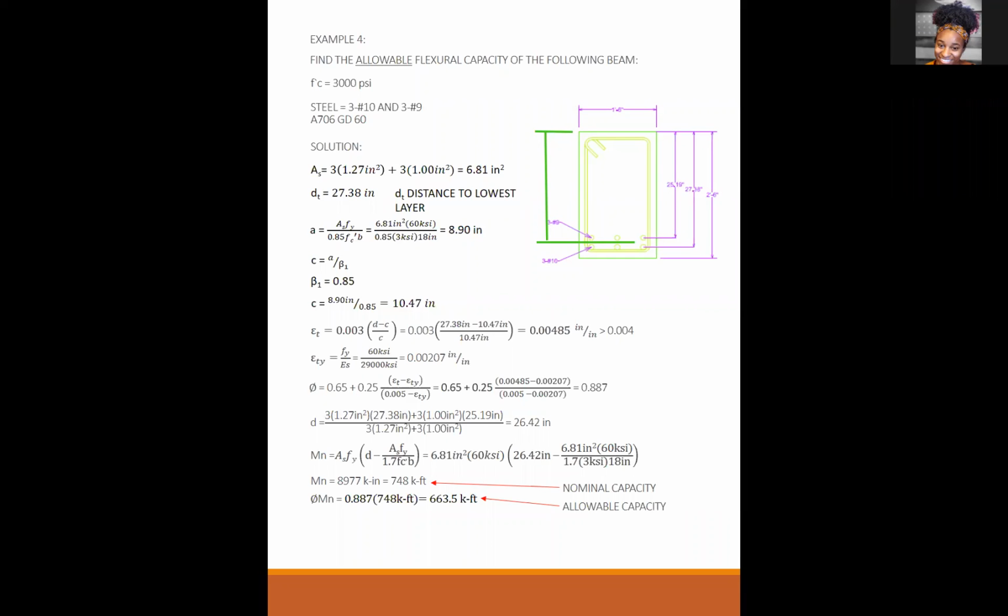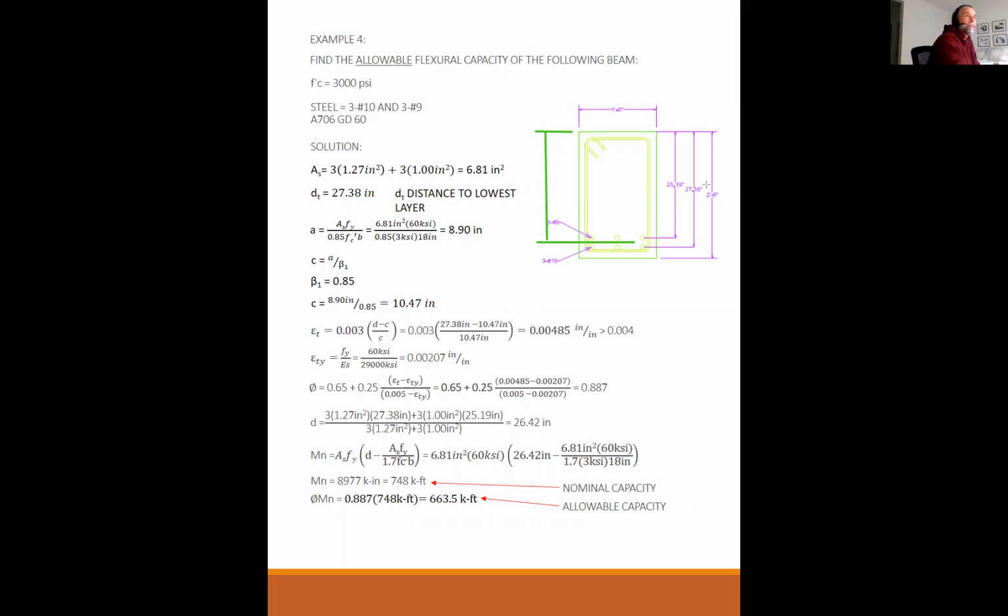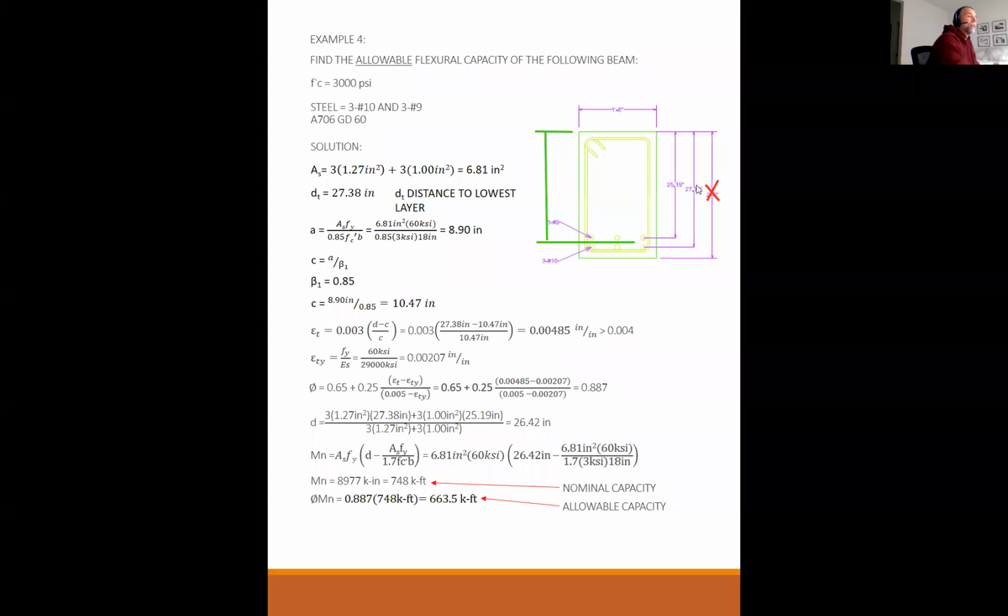And I did that very intentionally to illustrate the point that D is not the average of these 2 numbers. And remember, this number has nothing to do with it, because that number is the height of the beam. So don't even look at that. But if you just took this number and took an average, you would have the wrong D, because I made these steels unequal. I made these bigger and I made these smaller. So you have to do a weighted average to get the true centroid of your steel.